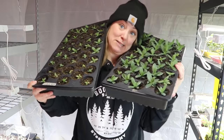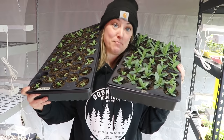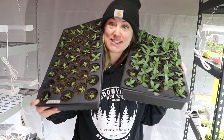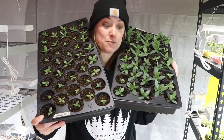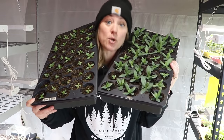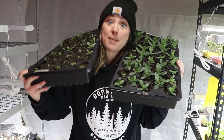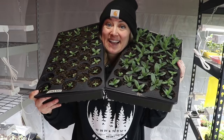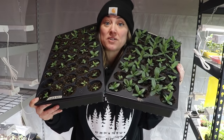Okay, so these are the ones right here that I potted up about 3 weeks ago. These are the ones right here that I didn't, and I just did it the other day. Look at the size difference between the two. The only difference is I potted the ones up earlier. I think these are gonna catch up. They've already doubled in size since putting them in here. Yay! These are both 12 week old Lisianthus.